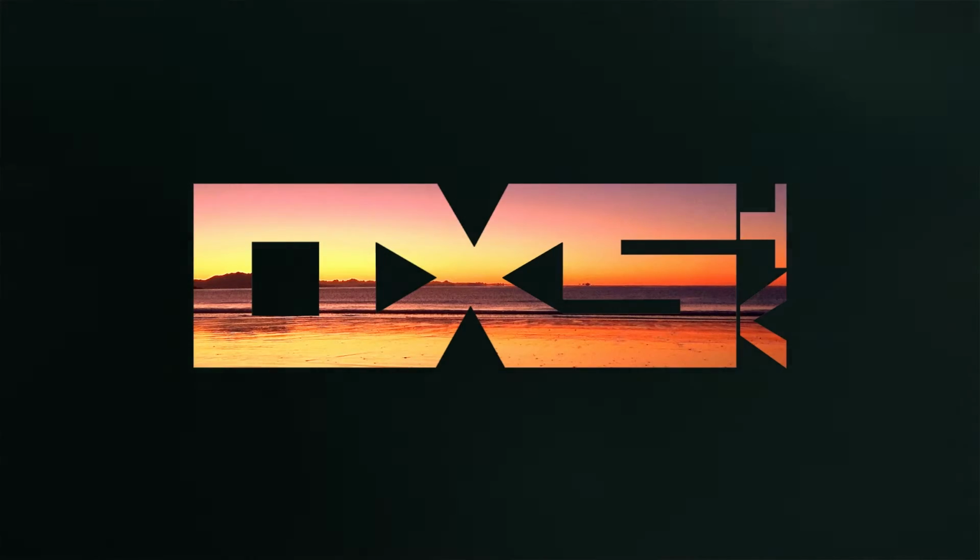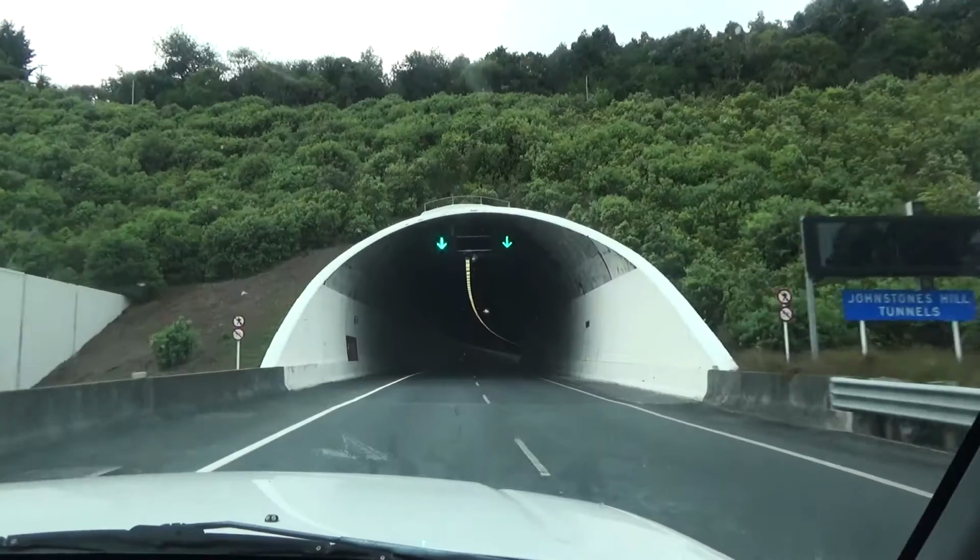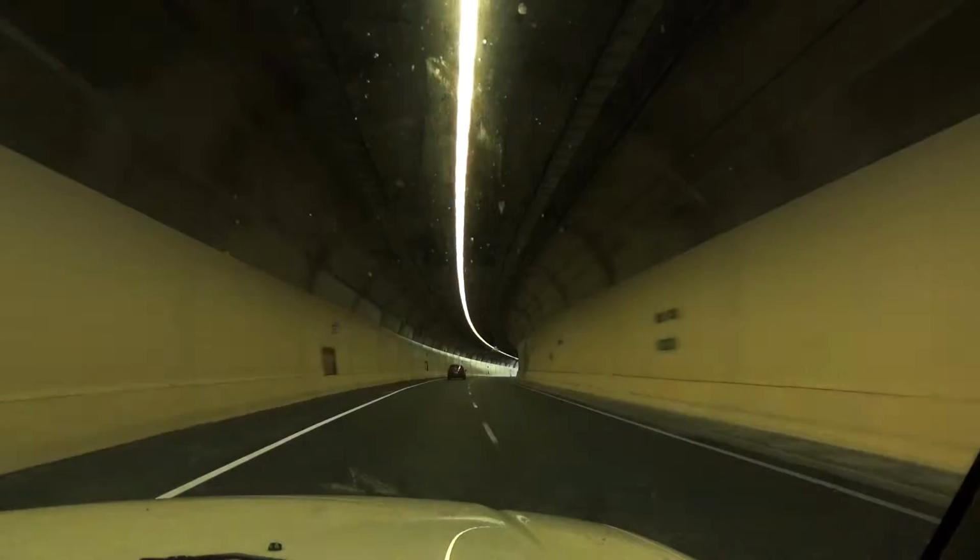I don't know if I'll be really getting much film while we're out there, but I'll show you what I can, and then we're going to come back and do a bit of board work because I believe the weather's meant to pack it in this arvo. I hope we've made the right call with the weather.